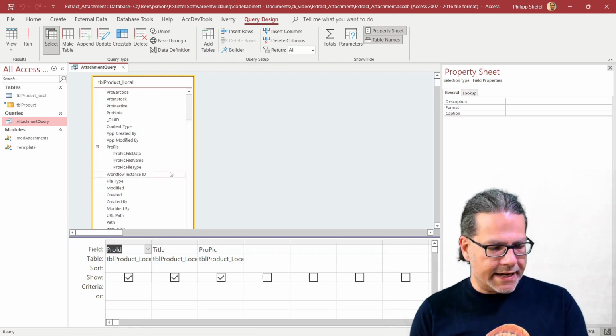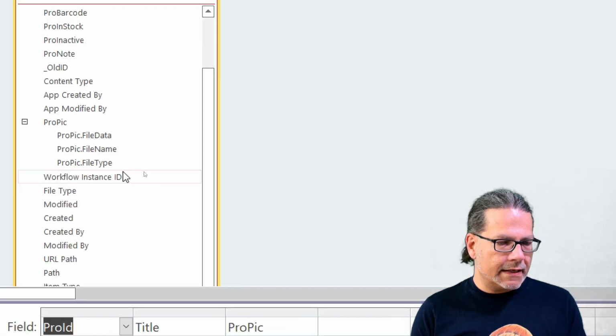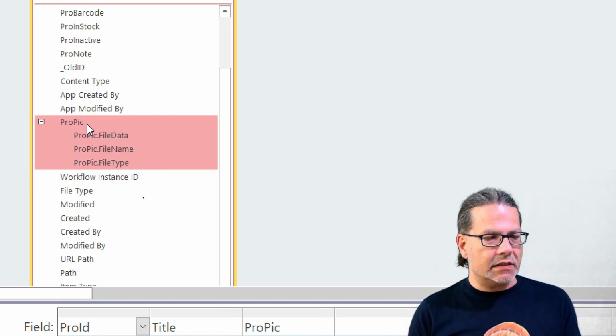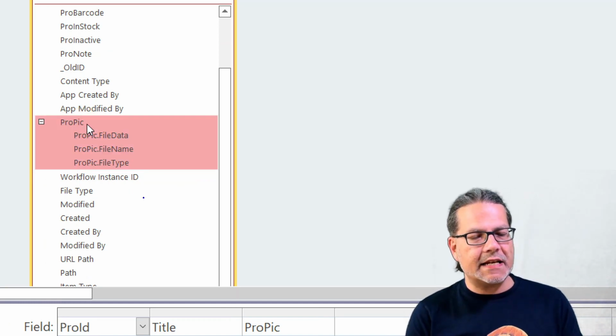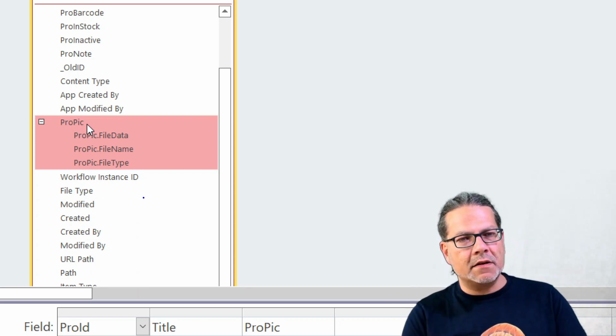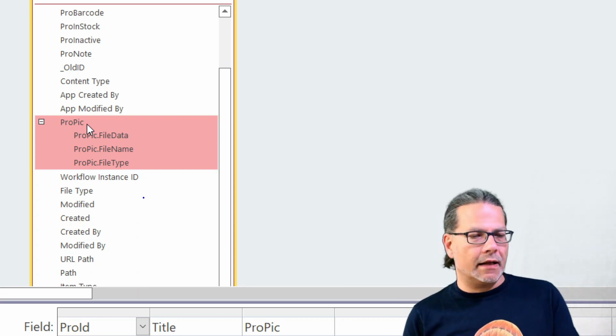And here is the attachment field, and you see it is in the field list, but it is a hierarchical field.